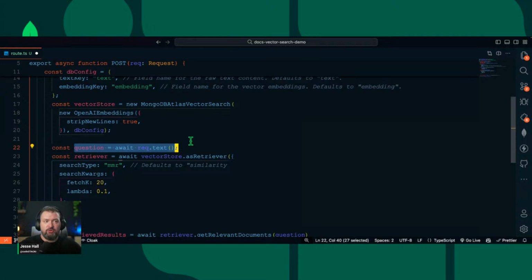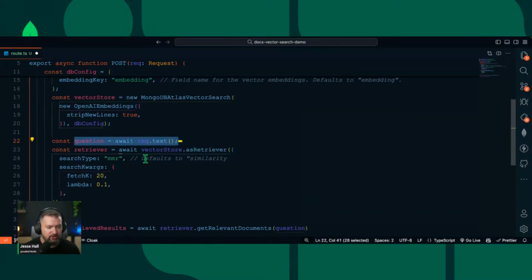We also have to put the user's question into that virtual space so that we can answer what's the most similar answers to this question. So we have to create an embedding for the user's question. So that's why we're creating this OpenAI embedding here with the user's question, so that we're putting it into that virtual space and then running vector search.